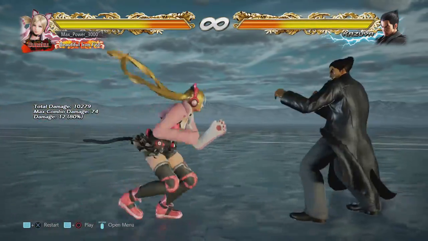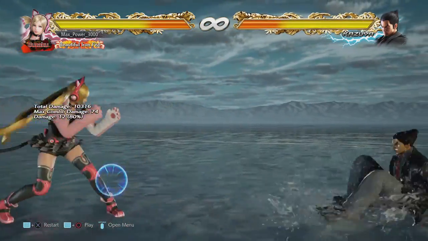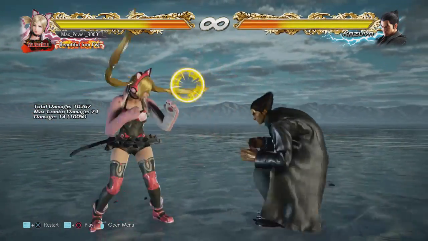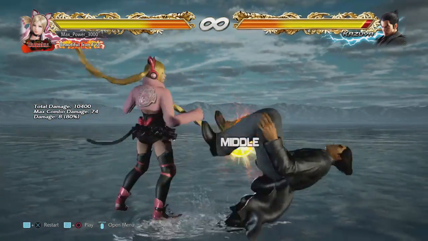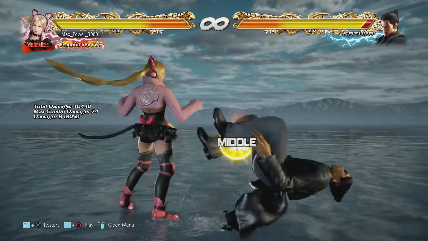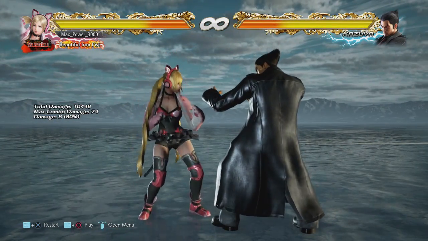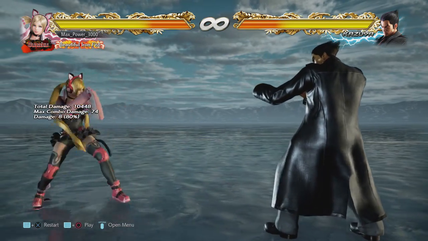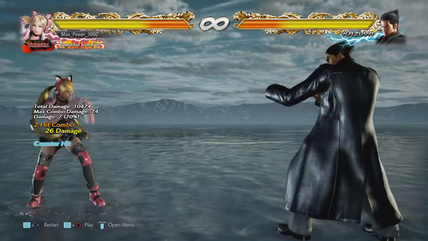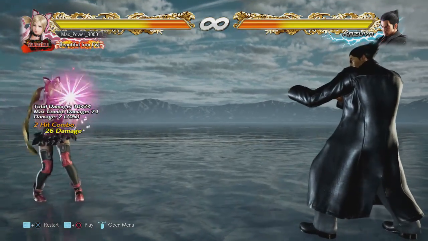Forward 3+4 is that little cartwheel kick. And if you do nothing, that low is the automatic follow-up. She does that all on her own. If you press 3, she does the mid version. Damn it. 3 does a second mid backflip kick. I don't think that launches. Maybe it does. It's hard. I can't get out of the range. You saw how far that went.